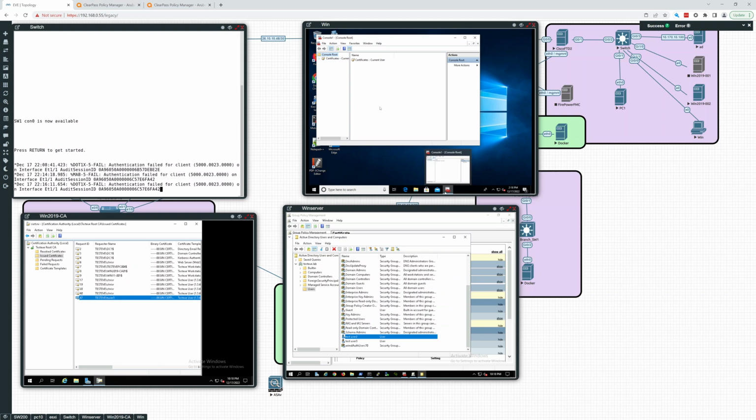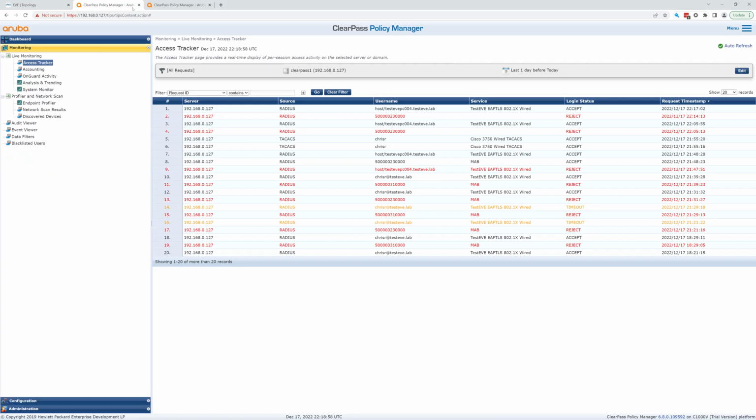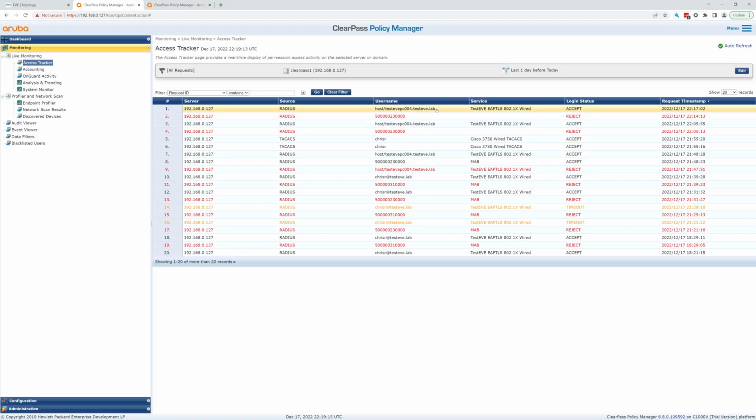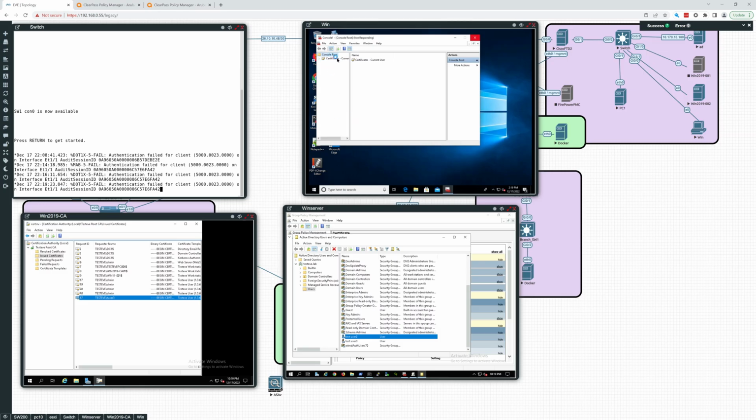So once we open this up, we should see the cert at least on this computer. So what we're going to do is look over here. So the user was able to get on because their machine authenticated. But they did not get moved to another VLAN because they did not use EAP-TLS to authenticate in. So now that it has the cert, we should be able to, let's close this.